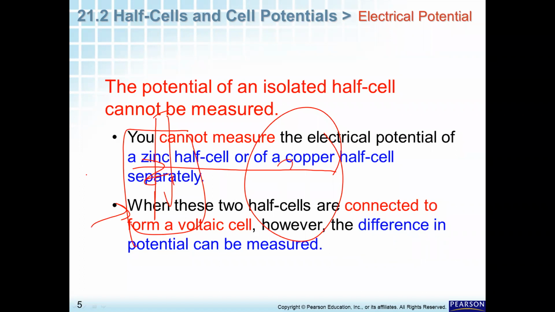But if I put copper over there, then I can measure the difference between them. So that's a fact: you cannot measure the electrical potential of an isolated half cell, but you can measure the electrical potential of the whole cell by measuring the difference between the two. Whatever we are reading over here of electrical potential is equal to the difference between copper and zinc. So if I know one of them, then I can determine the other one. Usually what we are going to see later on is that they decided on using something as a reference.